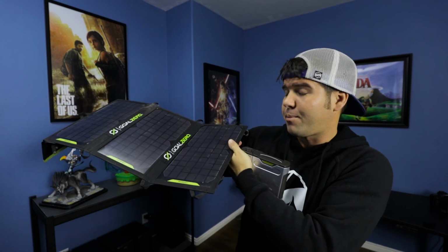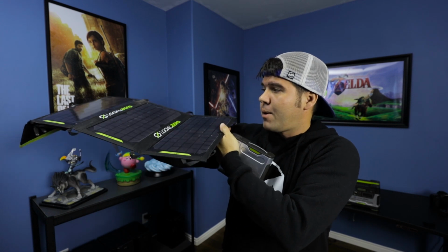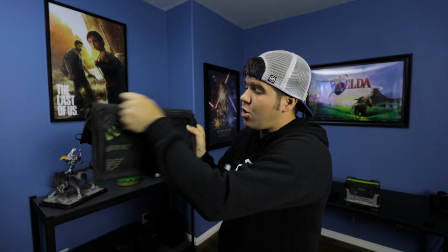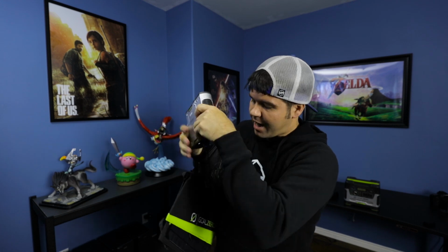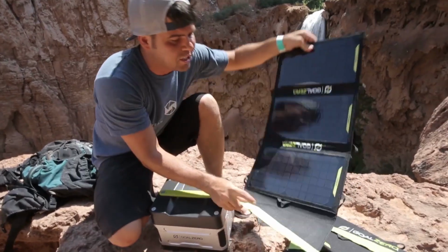See that display? So this, as long as it's sunny out or fairly sunny out, partially cloudy is okay, it just doesn't give it the full charge like normal, but you can put this out anywhere and then you plug it directly into this, and right in the back it actually has a zipper so your cords don't go all over the place. And I can take this, plug it into my blue input, just like that, and then I can leave this out in the sun all day.